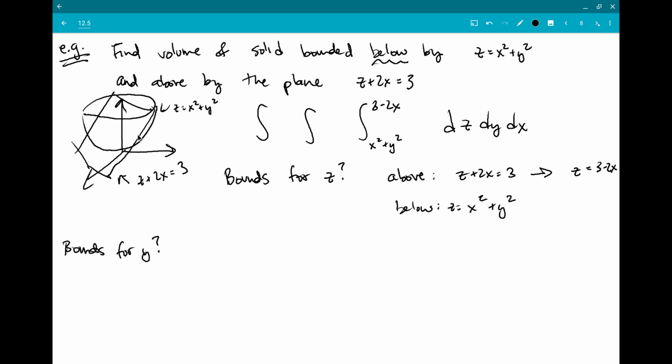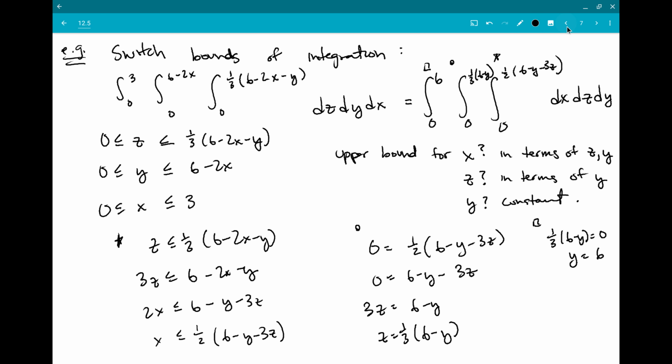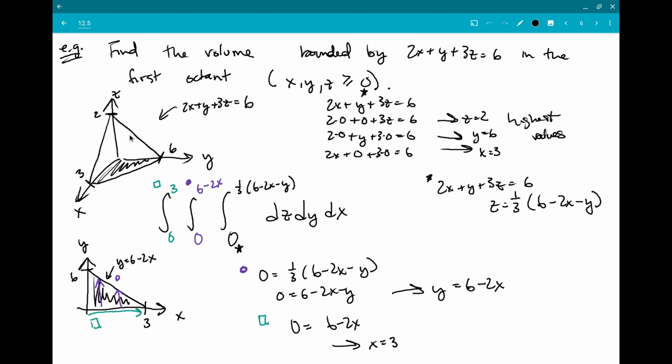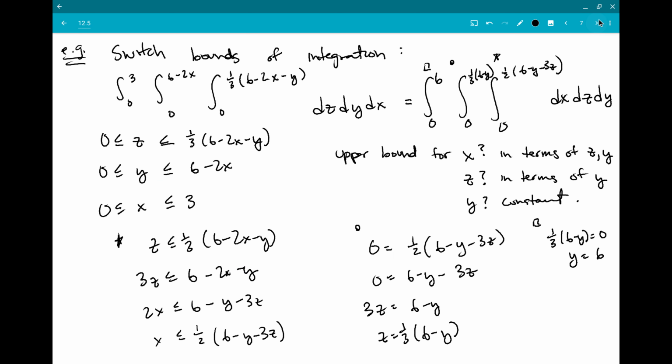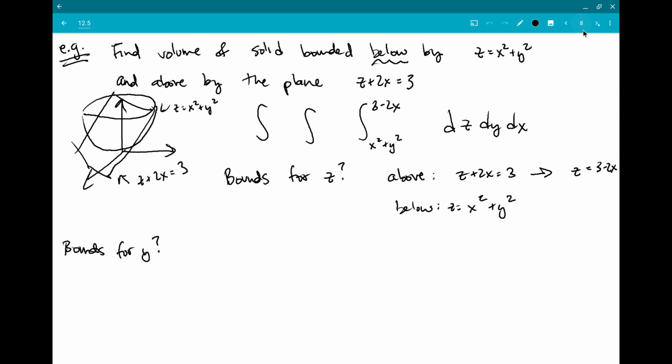And this is going to be the part where we think about the shadow of our surface down into the xy plane. And this can be a little bit difficult to think about because before there was only one object to think about shining down on this plane. Now there's two objects. There's the bowl and the plane. And we have to remember that we only care about the part where the bowl and the plane sit together. So the plane could continue on forever, but I actually stop drawing the plane once it runs into the bowl.